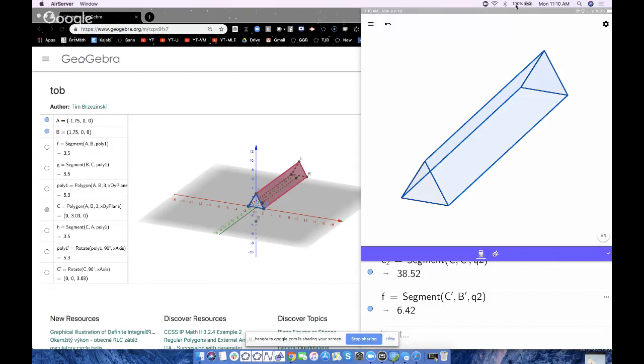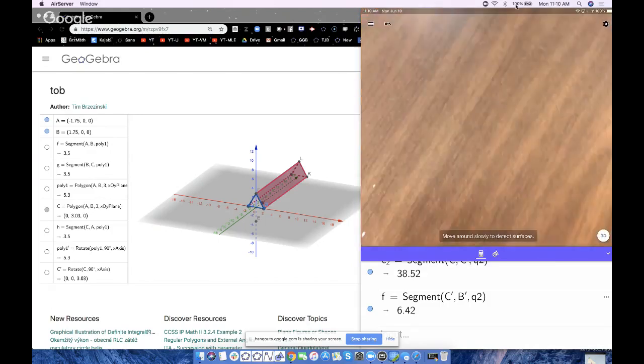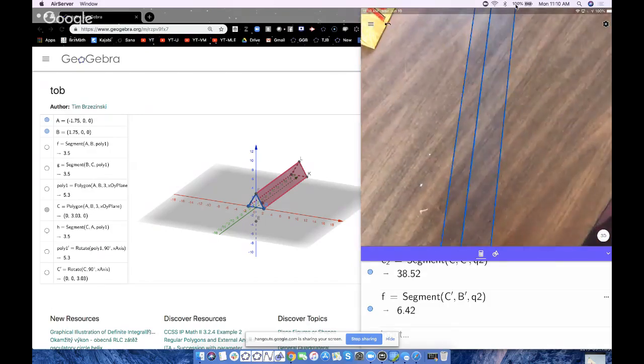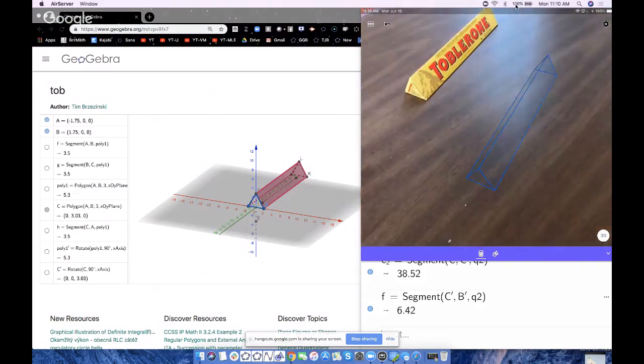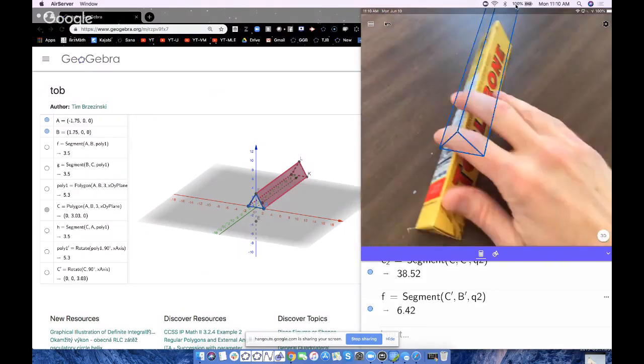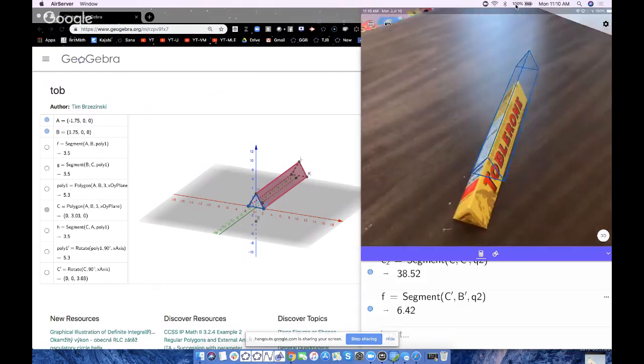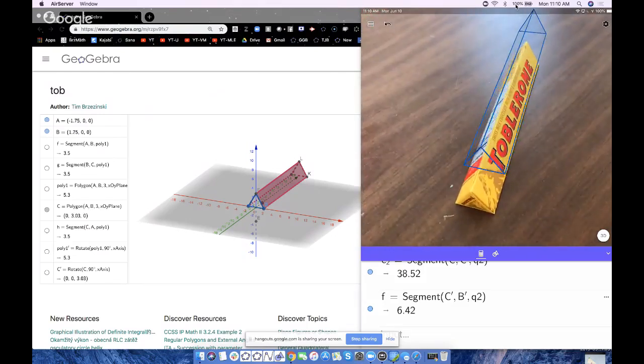All right. And now I press AR, and I aim it to the floor, or to the table, I should say. And there it is. Voila, let's get this baby out here. Now this is like the icing on the cake. This is exactly what we built. It's just a cleaned up version of it.